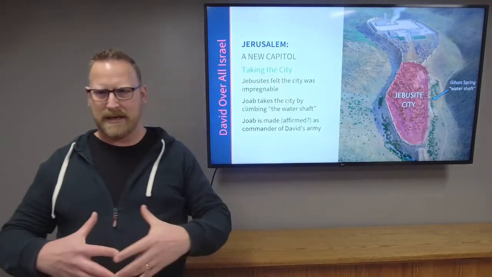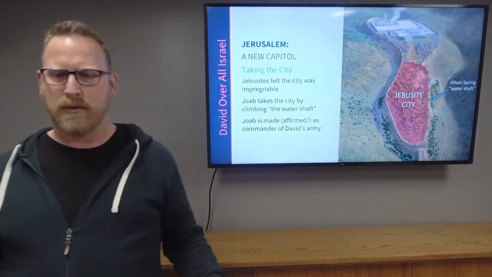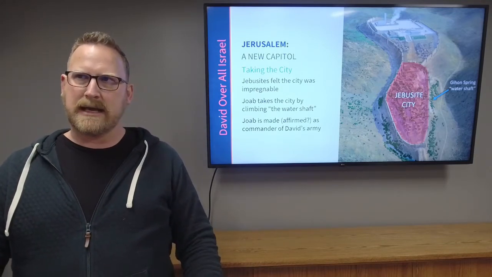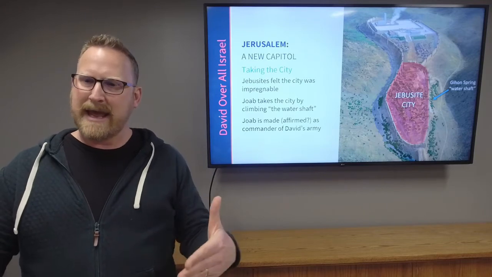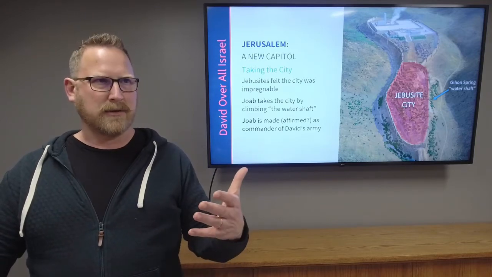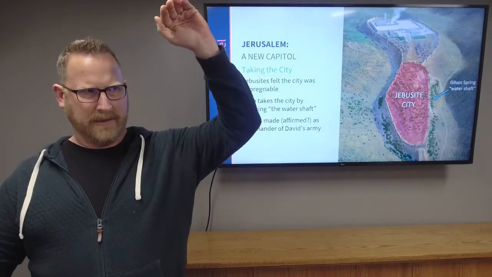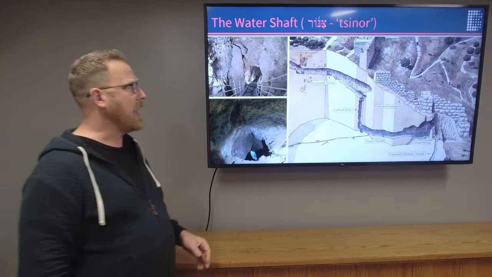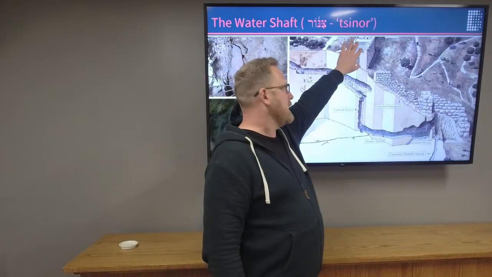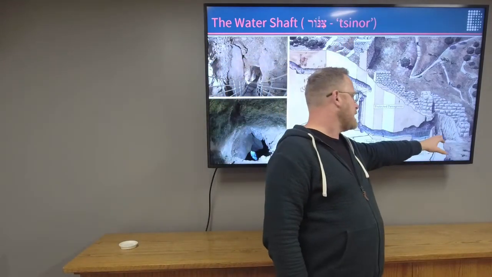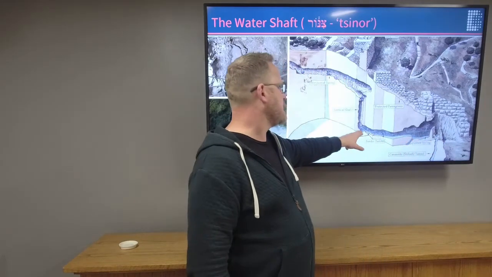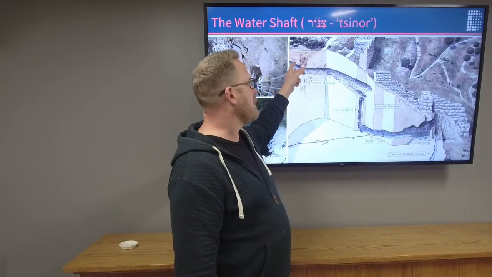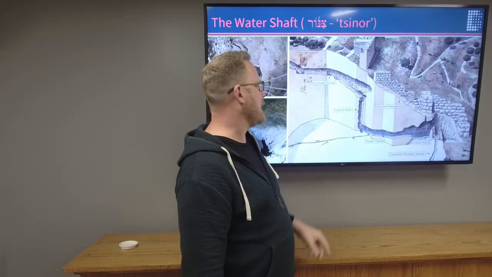they have evidence that there was a slight defensive position around the spring, and there are ways that they had kind of channeled it into the city in a cave. And in that cave is a place where there's a vertical shaft that then goes over into the actual city. So outside, this would have been the walls of that city. Outside, you had access to the spring, but it would flow into this tunnel, and then you had this vertical shaft, and then this horizontal tunnel that would go past the walls and up and in.